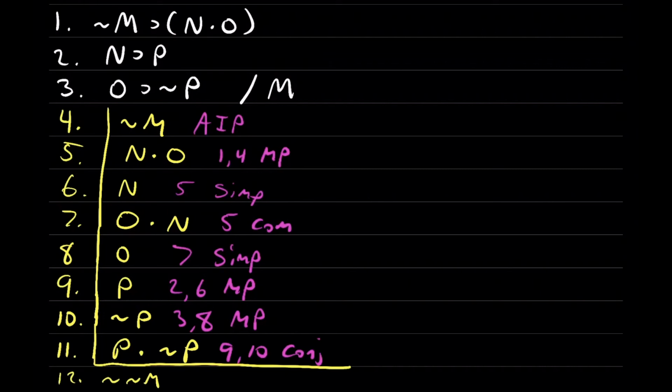And that follows from everything from line 4 through 11, everything inside that indented sequence, 4 through 11 by indirect proof. And our very last step, which I'm going to do here off to the side, outside the scope of the vertical line, because we just closed off that vertical line, just M. And that's going to follow now from line 12 by double negation, and we're done with that one. Piece of cake. This one was even easier than the last one.